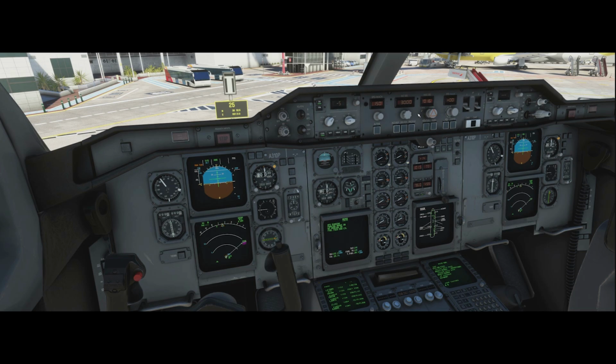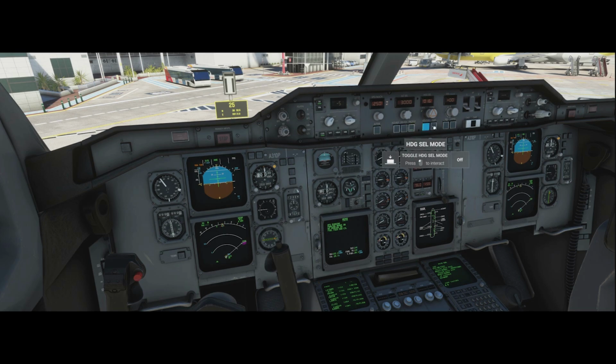And what we also need to do is set preset. So we left click and then right click. We get the little preset light, and we want to set 250 knots in here. I wouldn't worry too much about this system for now. If you don't bother doing this, it's not going to be the end of the world. It's just what you should do, so we're going to be good and do it properly. So preset is there, and we're not going to go too much into that system.